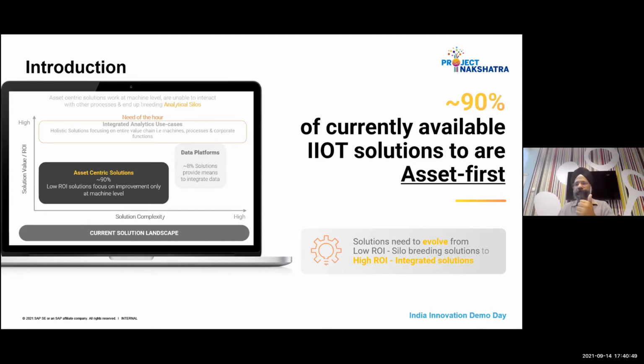It could be problems related to yield. If you're looking at it from a chemistry or biochemistry perspective, it could be related to impurities. It could be related to quality output, various things which can happen. And primarily the reason for that is the interactions that occur at each step. So we've taken a very process-centric approach from an IoT and analytics use case perspective.